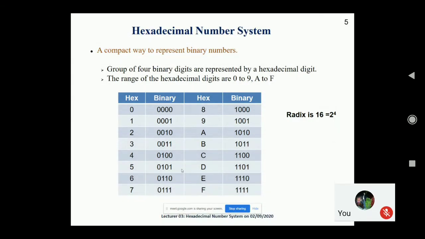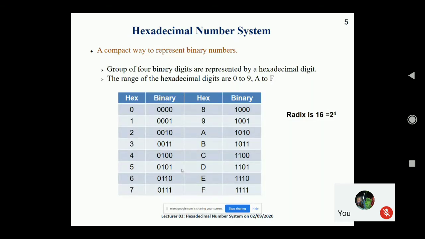So we are making groups of 4 bits. What is the range? The minimum value is 0 and the maximum value is 15, and the total count of hexadecimal numbers is 16, from 0 to 15. Are you getting my point? Remember, in hexadecimal after 9 we use A, B, C, D, E, F. We do not use 10, 11, 12, 13, 14, 15.